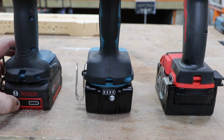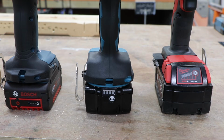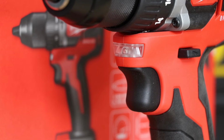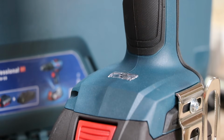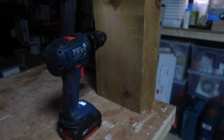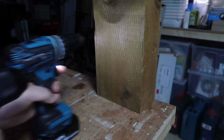At this stage, all three batteries are still reading fully charged, which, unlike the others, you find on the front of the Milwaukee with quite a nice sequence light system. The lights on the Milwaukee and Makita are located just above the trigger, and for the Bosch at the bottom of the handle, which although it gives a more general illumination, didn't seem nearly as bright as either the Milwaukee or the Makita, which are really quite nice and bright.